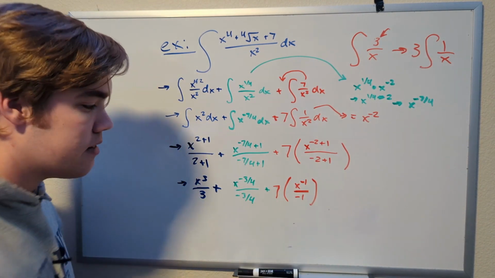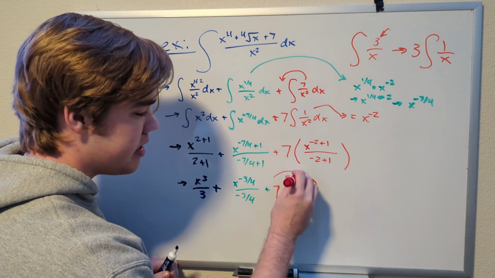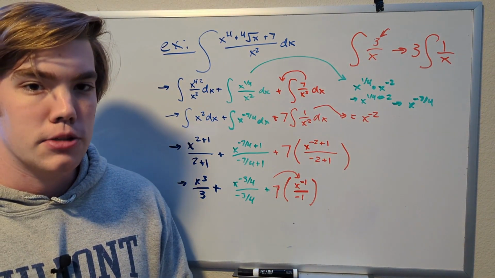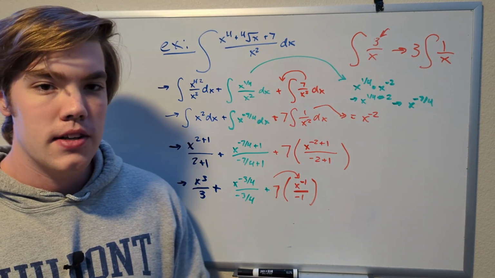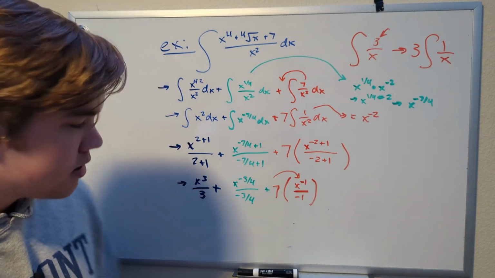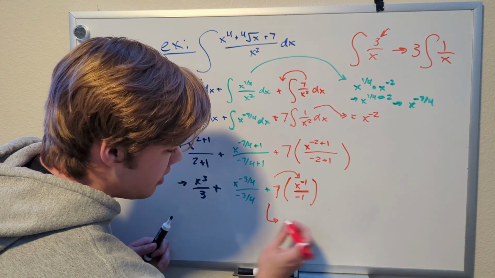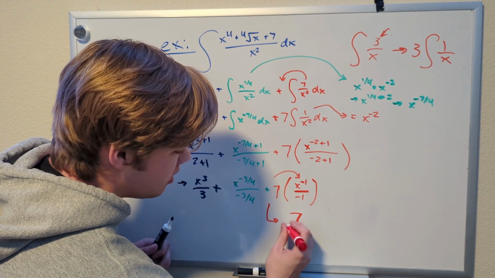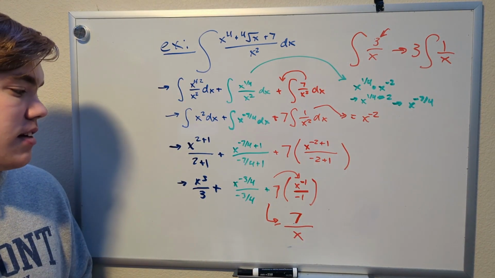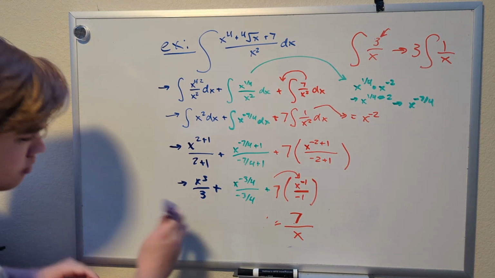Now we're going to simplify down this one just a little bit because it looks bad. First of all, we can multiply the 7 and it would just have a 7 on top. But you may also notice that we have an x to the negative first power. Since it has a negative exponent, that means it's on the wrong side of the fraction, and we can move it and make it look a little bit nicer. So this function, I'm going to erase what I have here, or actually no, I'll just do this. Now it turns into 7 divided by x, negative 7 divided by x specifically. So let's just bring everything down so it looks nice and neat. I'll erase this arrow and draw a new one over here.